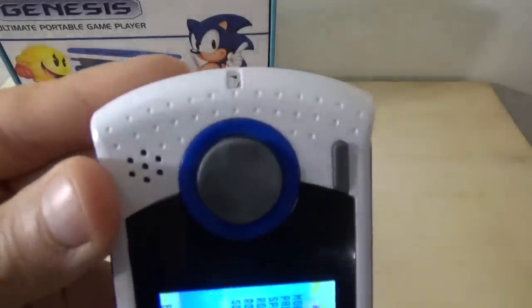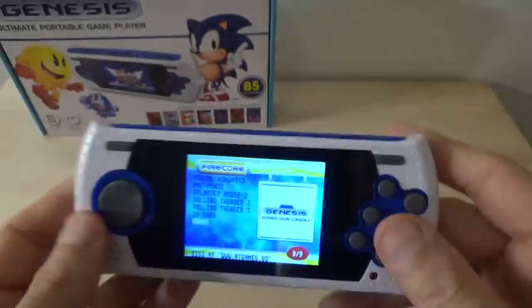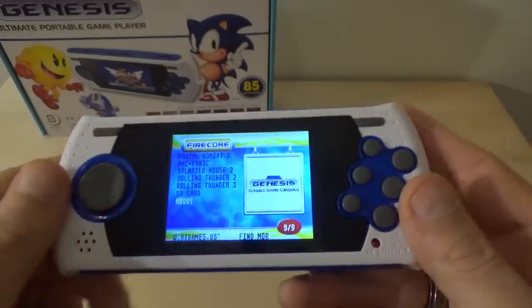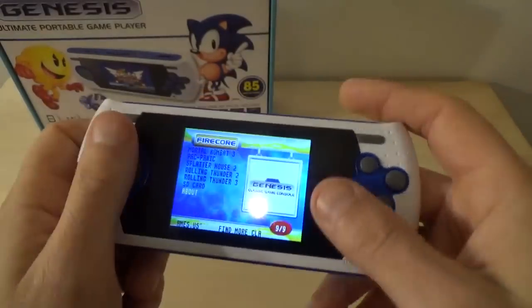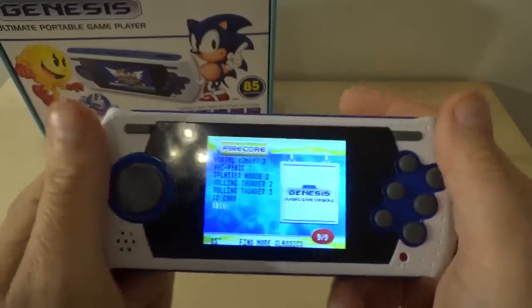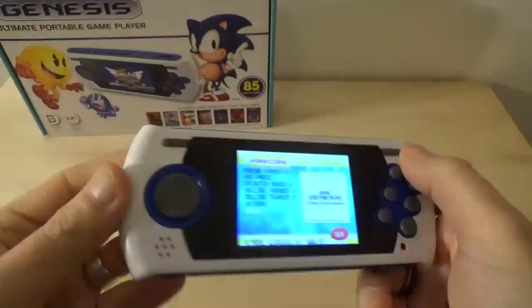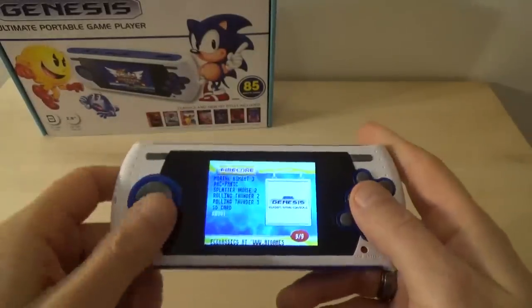Up at the top here, we have a spot for a lanyard, if you'd like to put a lanyard on. It has 6 buttons. They all work very nicely. They've had some time to perfect this design. These plastics, they feel very solid in the hand. It's not like a heavy device, but it doesn't feel cheap either. The D-pad's the same.